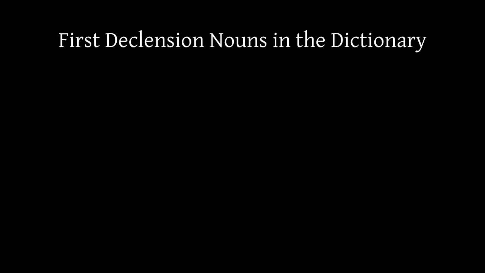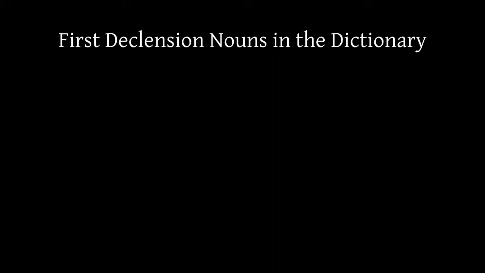Now I'm going to tell you how you can find first declension nouns and second declension nouns in the dictionary. We're going to keep it simple for now. We're only going to learn the nominative and genitive singular cases of the first and second declensions, and we're not even going to talk about what they mean yet. We're doing this because knowing the nominative and genitive singular will help you to do two very basic things. Find out all the information you need to know about a noun from a dictionary entry, and find out how to decline the rest of the noun.